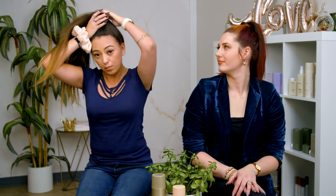Messy buns are just my thing, so that's what I'm going to show you next. Even though I have I-tip extensions — which are an individual method just like K-tips that have 360-degree range of motion — I still like to flip my head totally over so the very back layer will cover up my extensions. I'm going to use my fingers as a rough brushing because I'm not looking for something super smooth like a sleek ponytail — I want something a little more textured and messy, hence the messy in messy bun.